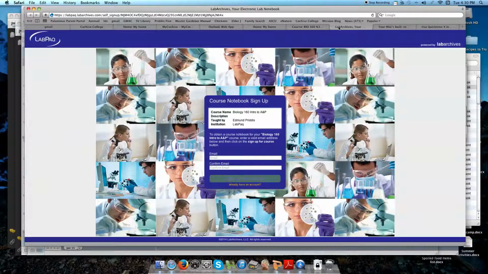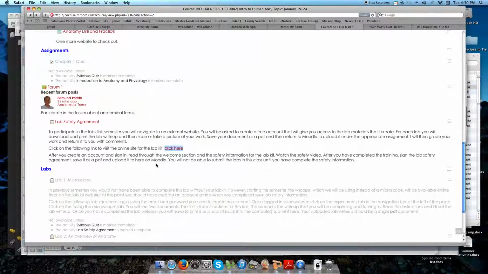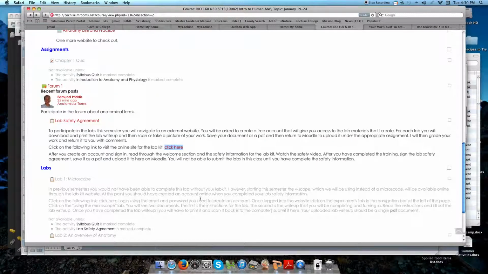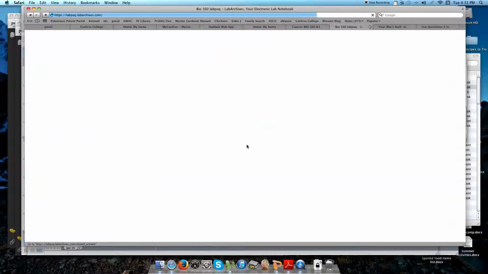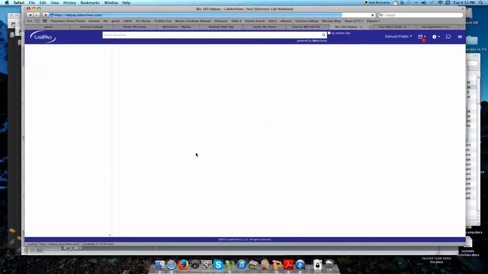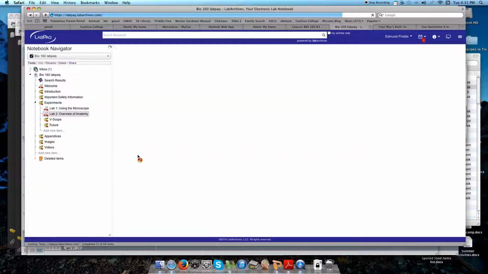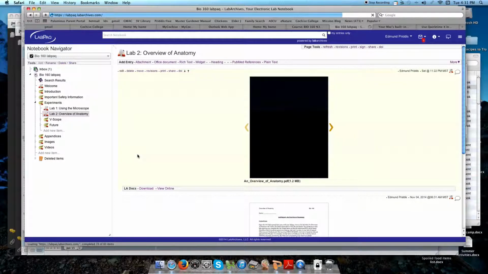After you do that the first time, every other time you access this website, you will already have your sign-in. So since I already have a sign-in, I'm going to log in this way. Every other time you go, it'll look like this, and you'll have to put in your email address and your password. Anyway, you'll log in and go to our lab web page, and it should look just like this for you as well. As far as I know, things are going to look the same for you.